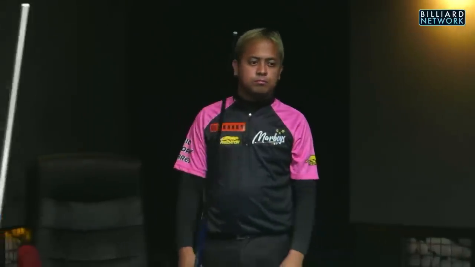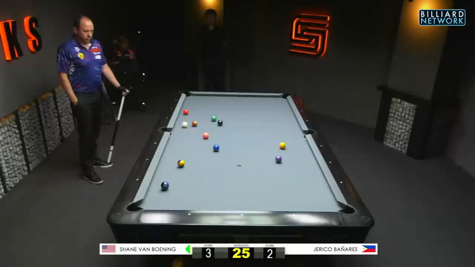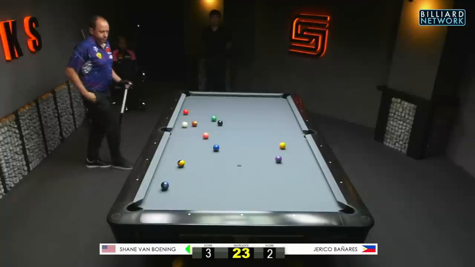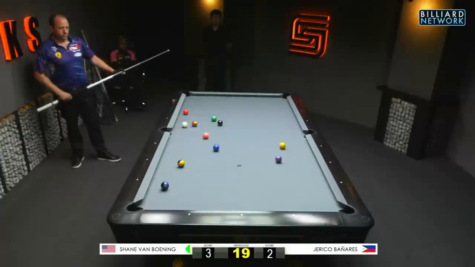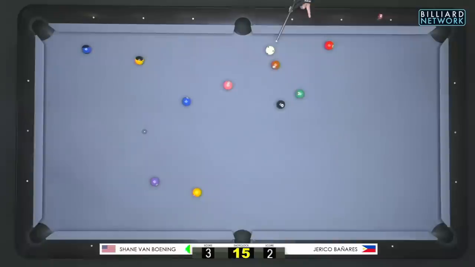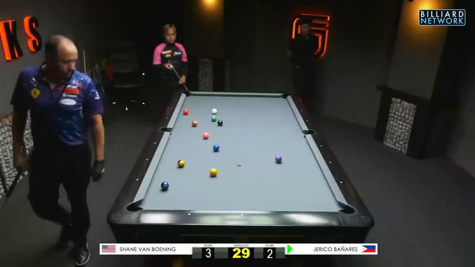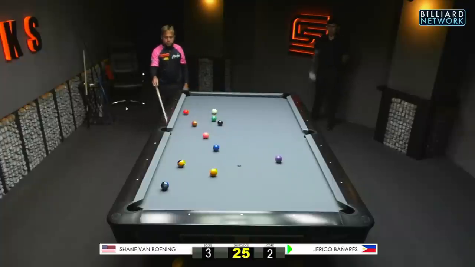Again, nothing down for Jerico. Not exactly an easy layout here for Shane. You can see how his facial response is with the layout. And recognizing the difficulty of getting position on the two, he decides to just play a safe. One ball side pot.